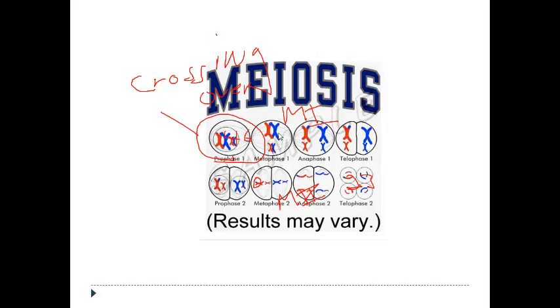Notice in meiosis 1 as well, we're splitting the homologous chromosomes, and in meiosis 2, we're splitting those sister chromatids to end up with these haploid cells with just one half of the genetic information from the original parent. And all of these are different from and varied from the parents. So we get this genetic variation from the parents and from siblings, and in general the entire human population.